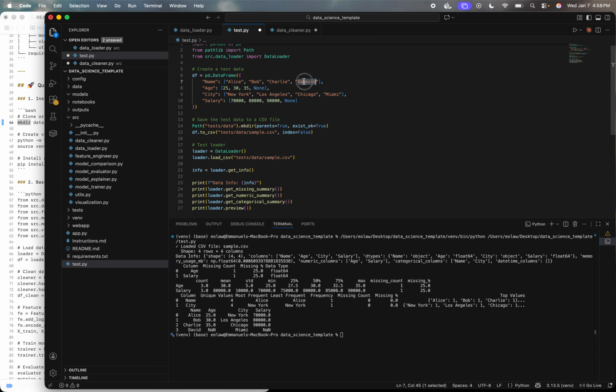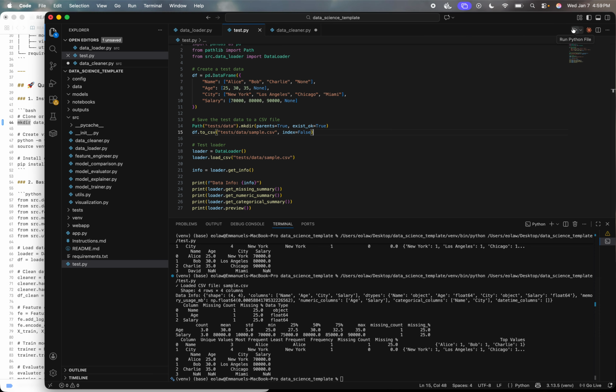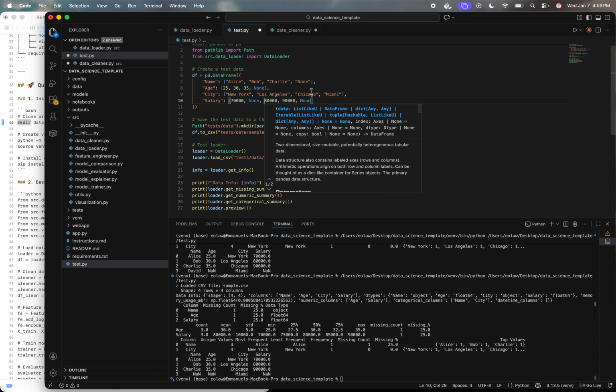This is what you need to do as an engineer. You test. You make sure you test all your stuff every single time. David, maybe that is the issue. Let's see. Let's save this. Okay, it's printing out, but it's still 444. So I think this wasn't printed because I'm using none as a name.